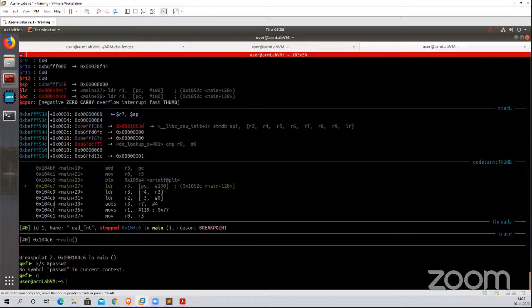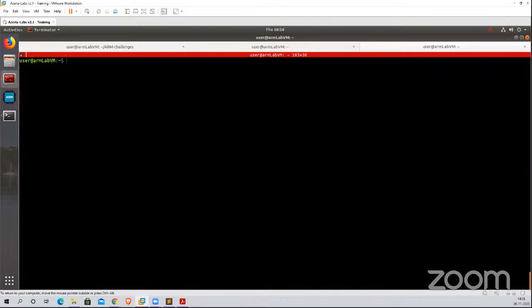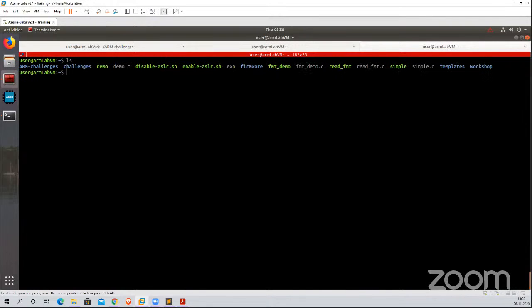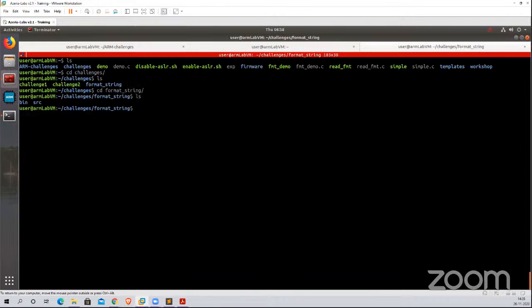Okay, we are going for a different thing. So sure. Okay, so instead of this, for some reason, that is not working. So I had prepared a few different things. So let's start with a different one. So now we are going to have a look at the first format string.